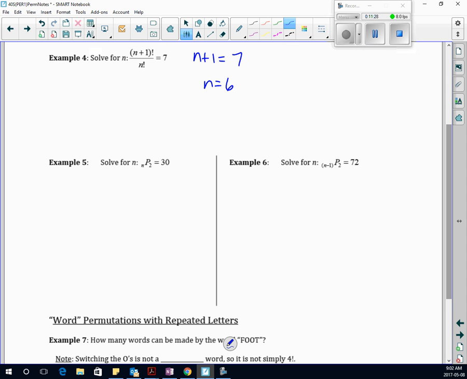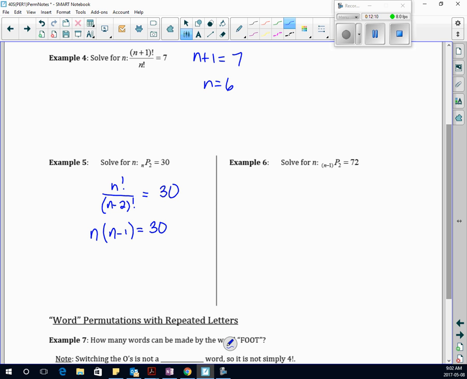Okay, how about the next one? nP2. Well, you have to know how to put it into the formula. So what does nP2 stand for? n factorial over what? Look at the formula above, you're supposed to take this and subtract this. So you're going to get n minus 2 factorial equals 30. Again, you can't solve when you have factorial, so you need to simplify the factorial part of it. So what does n factorial over n minus 2 factorial simplify to be? I'm going to write it as n times n minus 1 first, and then I'll write it as n squared minus n.